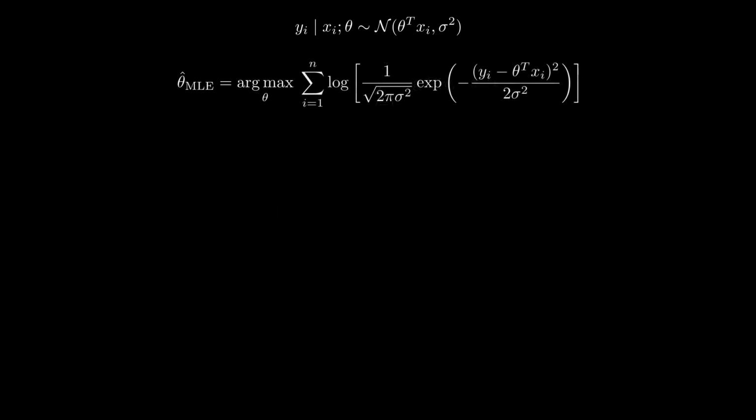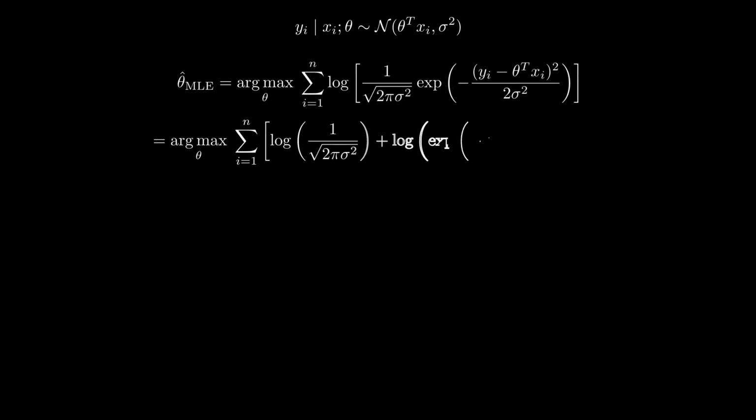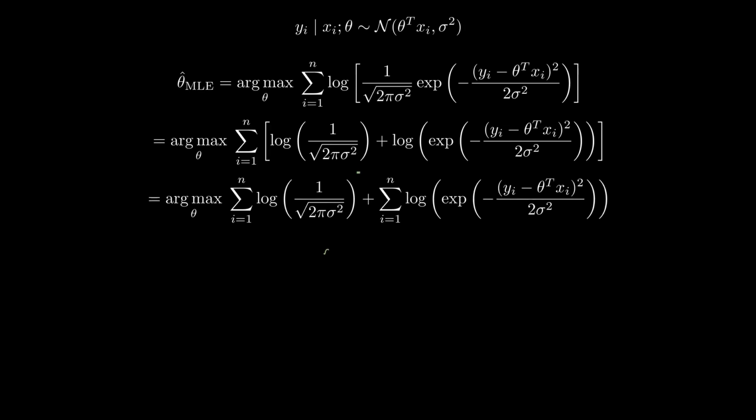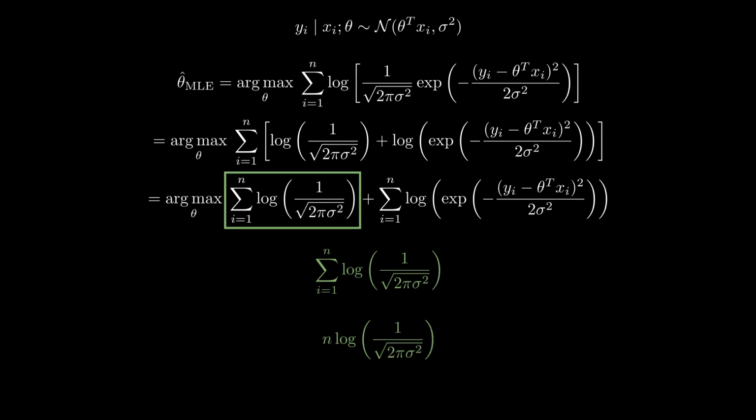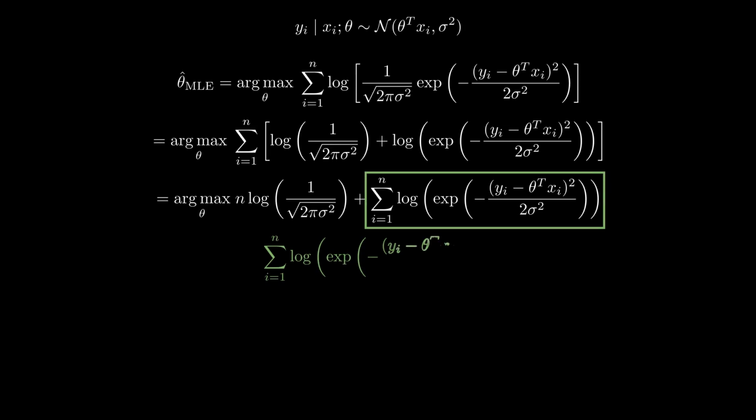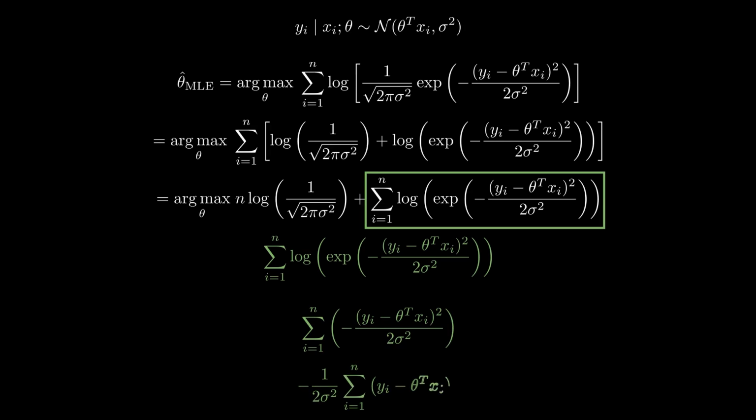Now, replacing the distribution formula into the log likelihood function, we know that the logarithm turns multiplication into summation. Then, separating these equations from each other and focusing on the first part, we observe that none of its variables depend on the summation index i. Therefore, the summation simply contributes a factor of n, yielding n times the expression inside the summation. Moving on to the second part, the first thing that happens is that the natural logarithm cancels out the exponential here. Then, taking out the variables that are not dependent on the summation index, we reach a new form that we replace inside our log likelihood formula.